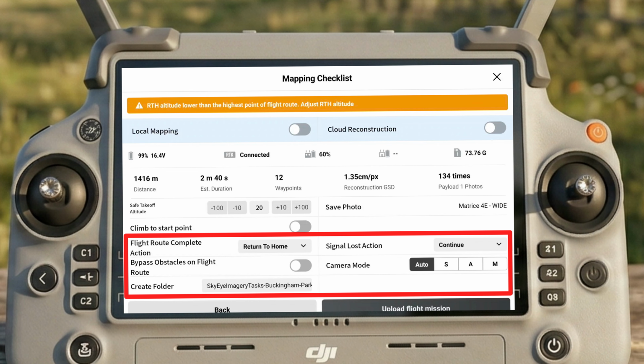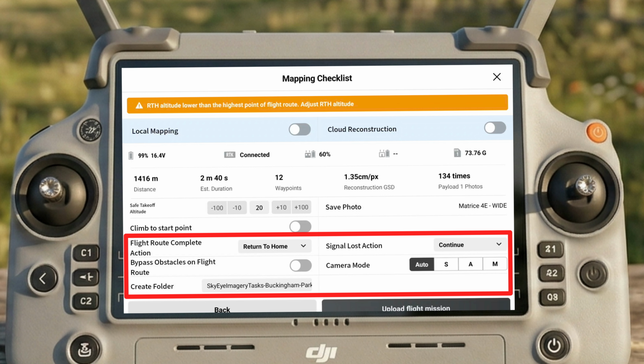and whether you're going to set your climb to start point. And then the next line, what you'll have is what you want it to do after the mission has completed. So you might have the drone then return to the home point, what to do on signal loss. So actually for the mapping mission, we'll just have it continue because I'll have line of sight of it at all times. And whether you want to have bypass obstacles on the flight route. Now, if you planned your flight, okay, then hopefully you shouldn't need this. But it may be that you're planning a flight mission and there's a telegraph pole in the middle of the field. So you just want that extra bit of safety. Camera mode, you'll want it on auto, so as the drone is flying along, the camera will automatically do its own ISO, etc. and other settings.